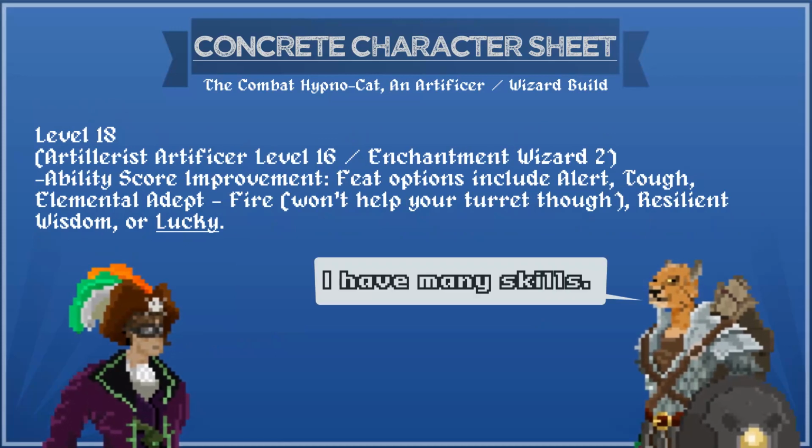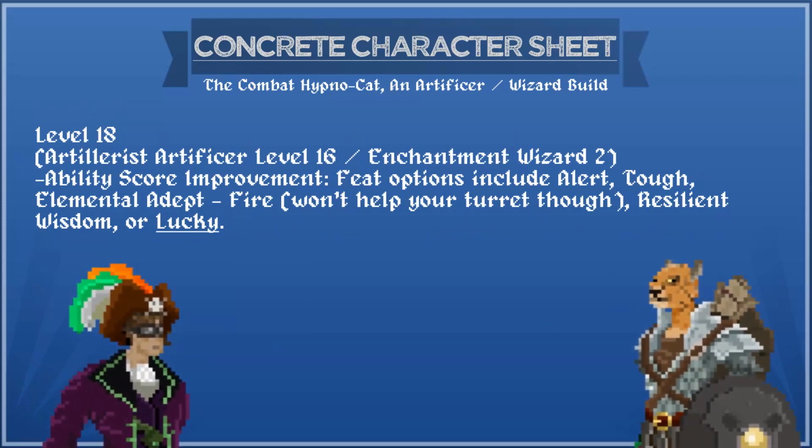At level 18, we get Artificer 16, giving us our first feat that isn't just a foregone conclusion. If your party plays with the common house rule that your familiar goes on or after your turn, the Alert feat is great. Tough, plus 2 to Constitution, maybe Elemental Adept Fire, but it won't help your turrets. Resilient Wisdom is probably the most powerful, but I'd actually suggest Lucky to get the most out of our Hypnotic Gaze, though a fair number of enemies at this level will be immune. Really, there are no bad options here.